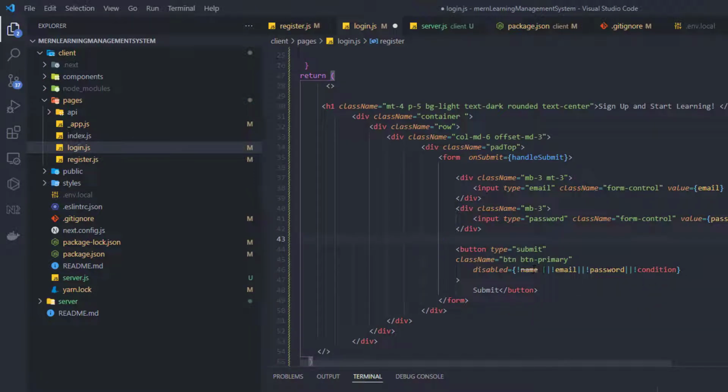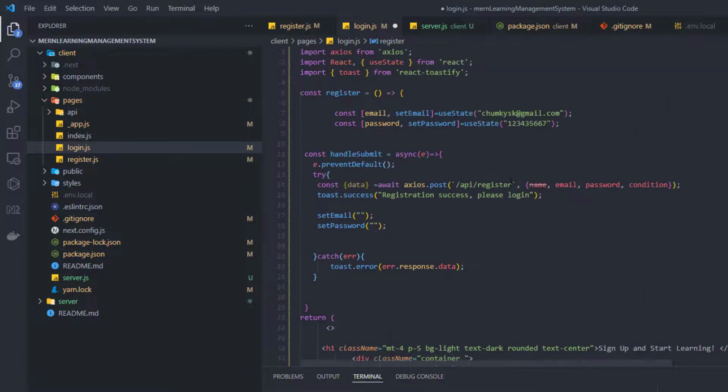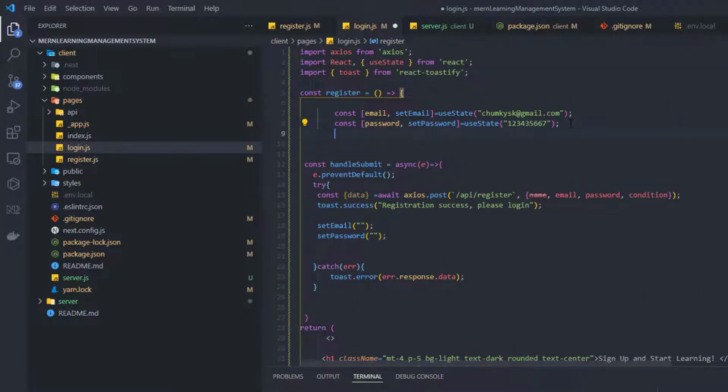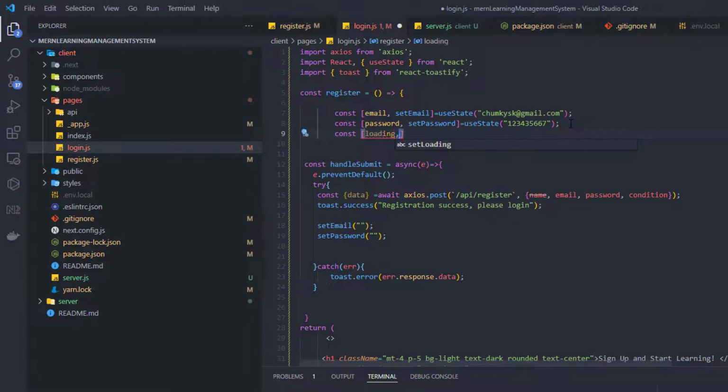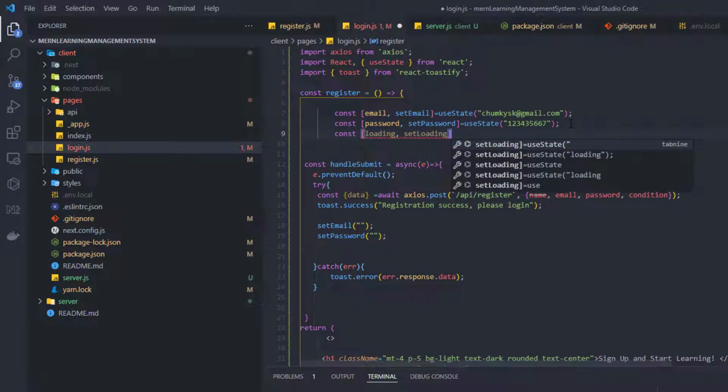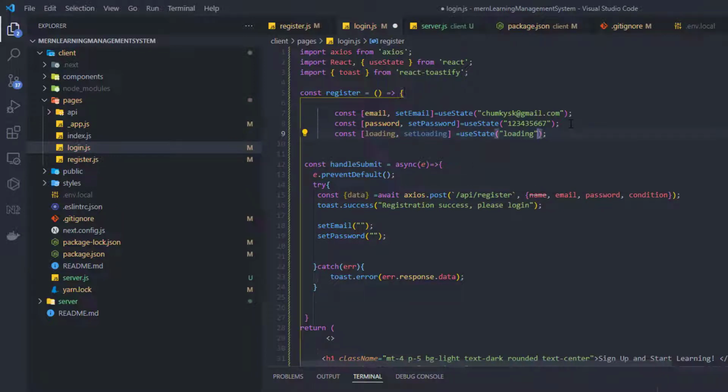Additionally, one thing we can take: const loading, setLoading, use a state, initially give it false.